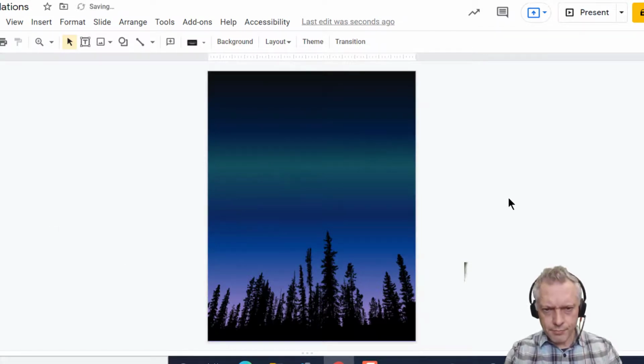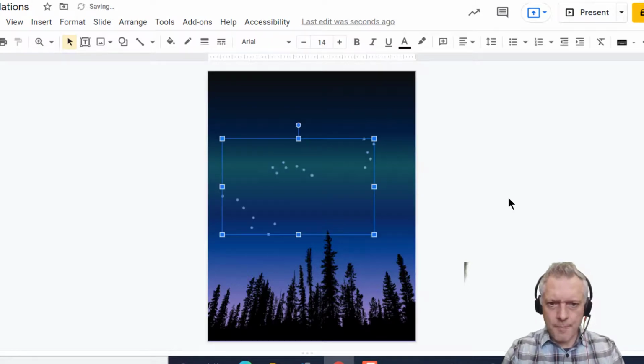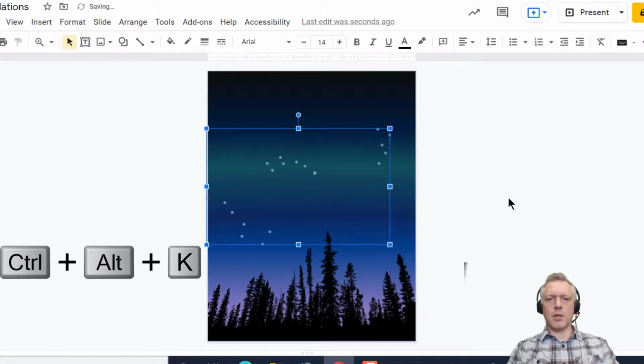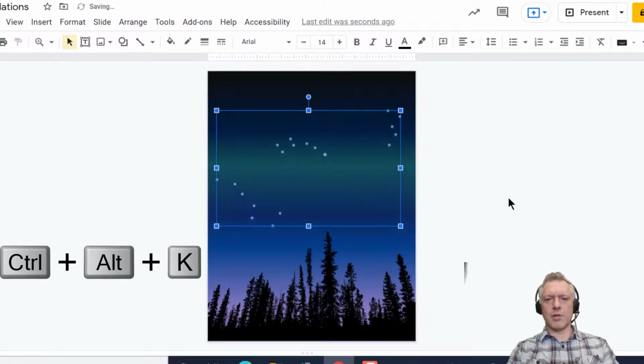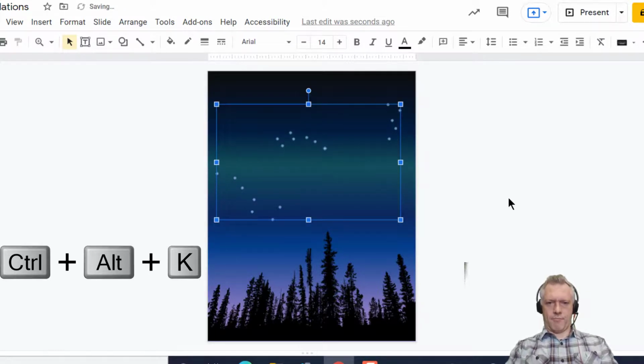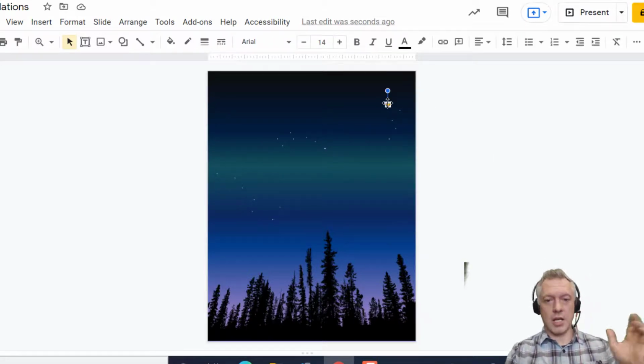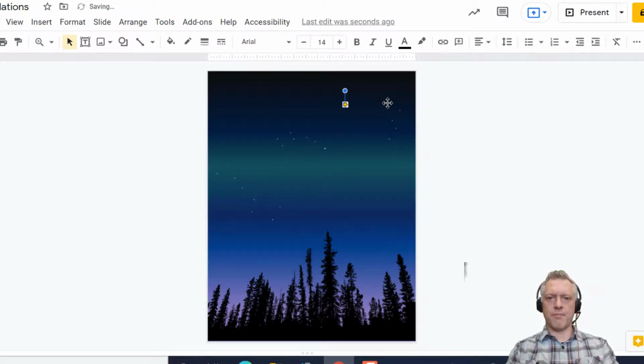Nice. Control V. I wonder if I could actually just make these a little bit bigger. Control Alt K, and move them around there. Super duper. So I got some stars, and once you have your stars copied over, you can Control D, duplicate, Control D, add some other stars. Just random stars.